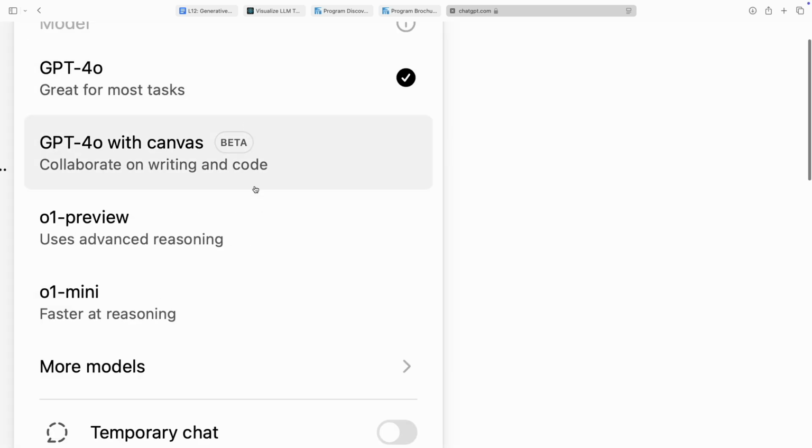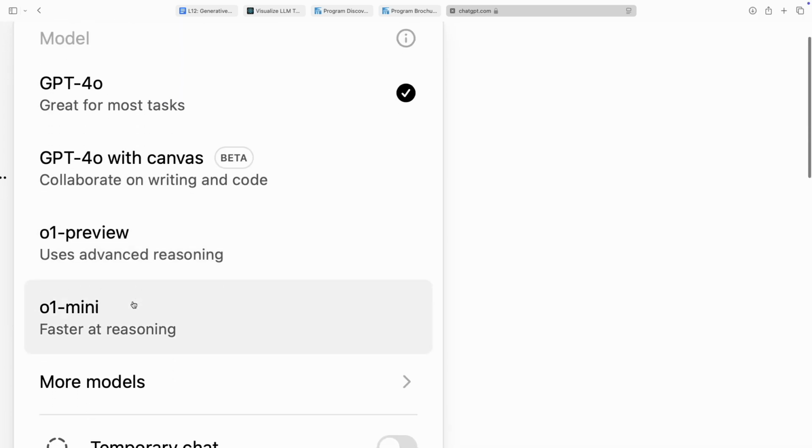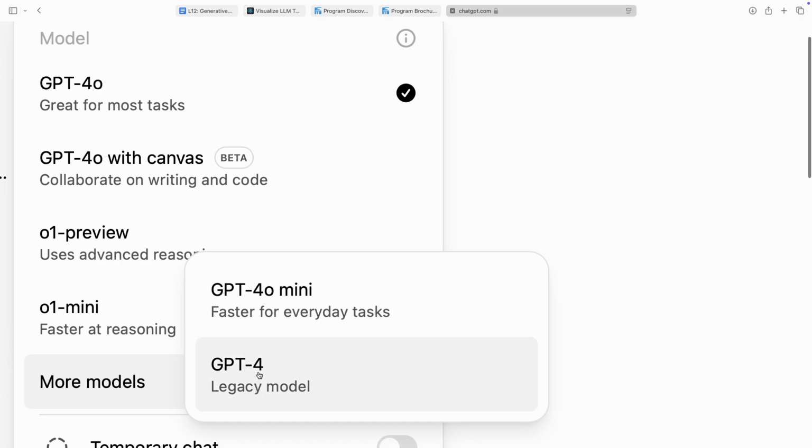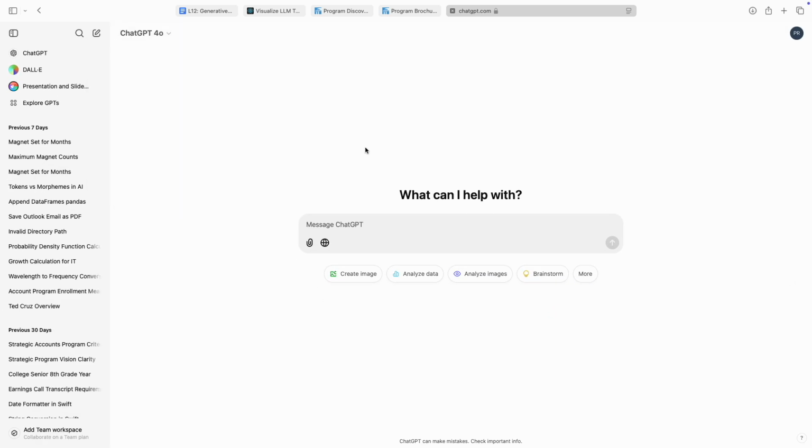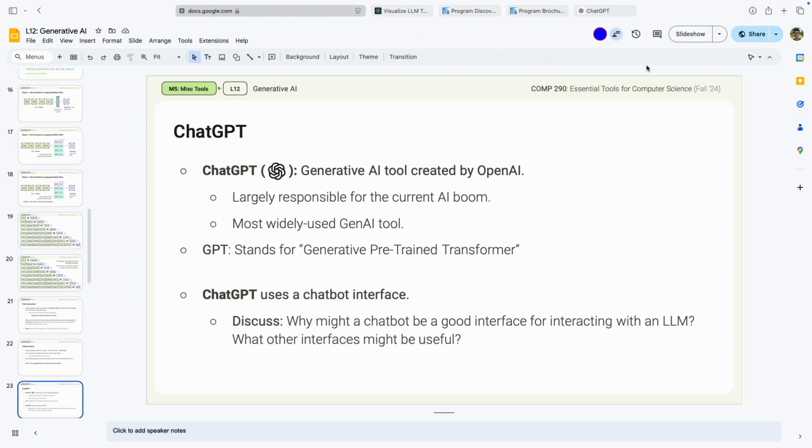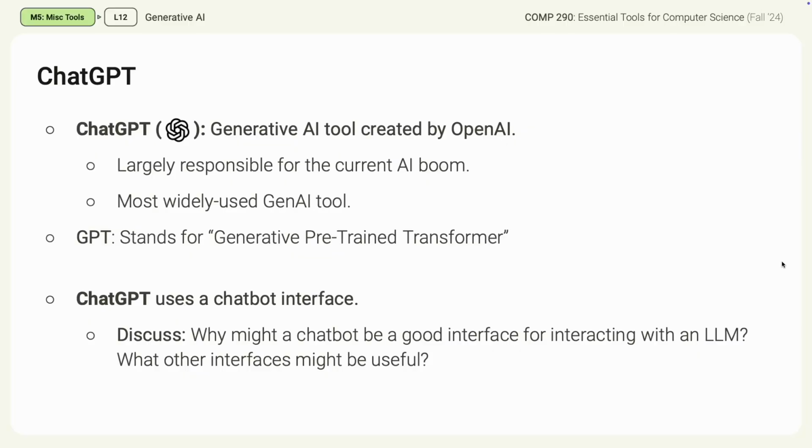At the top, we can choose different models that you can work with, right? So you may have GPT-4o, you also have this O1, which is that advanced reasoning model, and there are all these different models, right? The legacy. Now, it's crazy that they're calling GPT-4 legacy when it was just released like a year ago or something. But anyway, ChatGPT is an interface, right? It is the chatbot that you can use to talk to this model, but the model itself is its own thing, made by the same company, of course, but ChatGPT is the tool that you can interact with the model with.